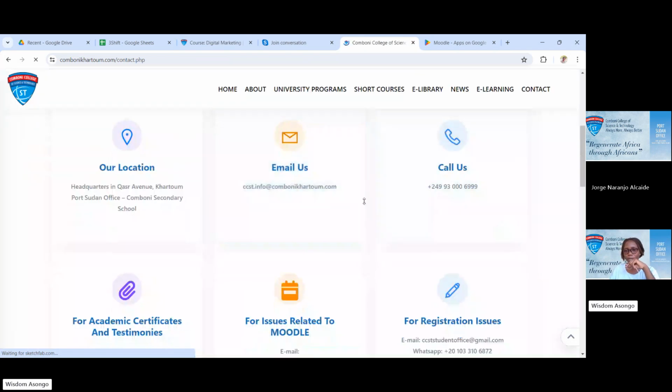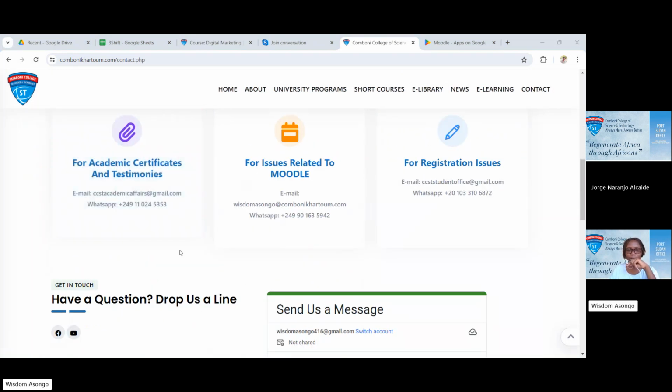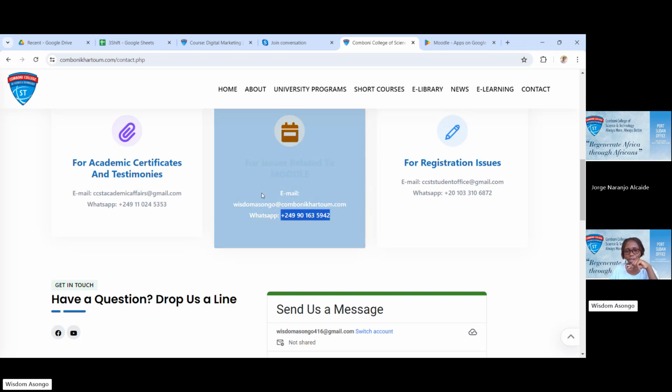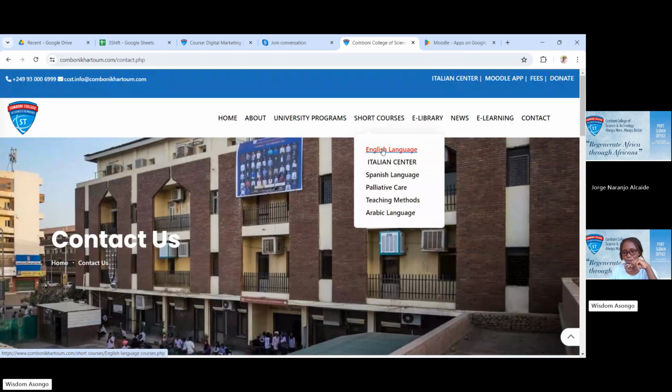And then you will see all the contacts related to the different issues: registration issues, academic affairs, certificate issues, and issues for Moodle. We have the email address, and there's also a WhatsApp number. If you lost your password, you just have to contact this contact, and they will direct you on what you're supposed to do.